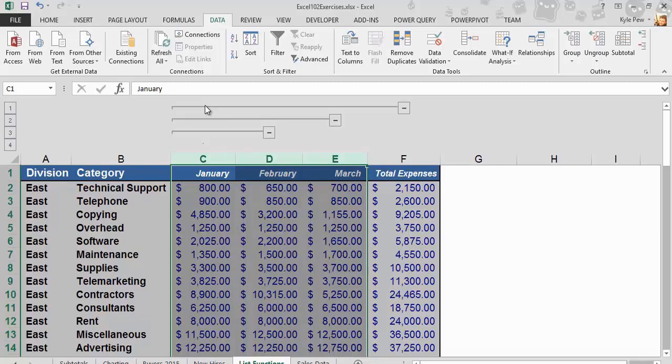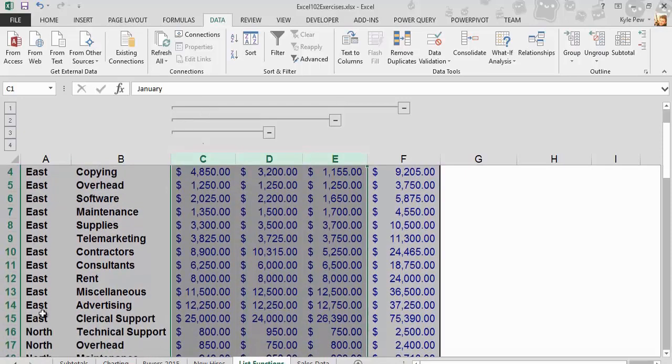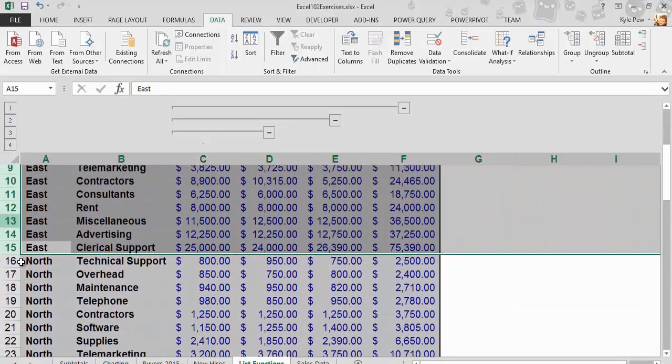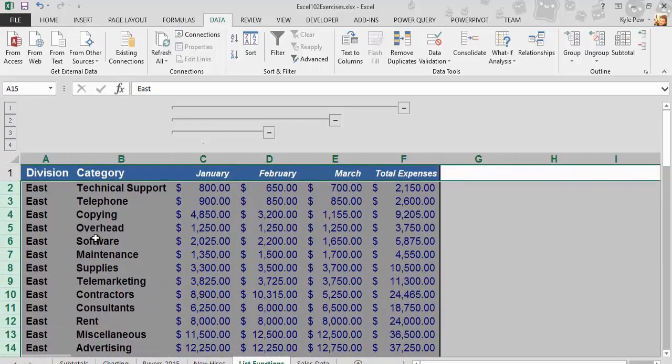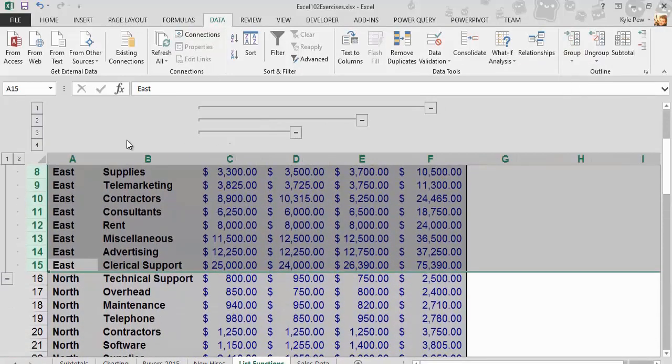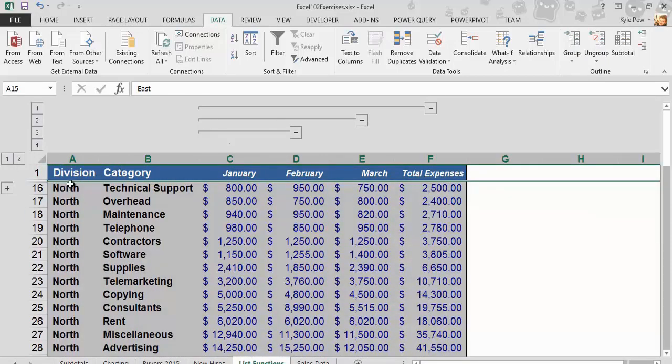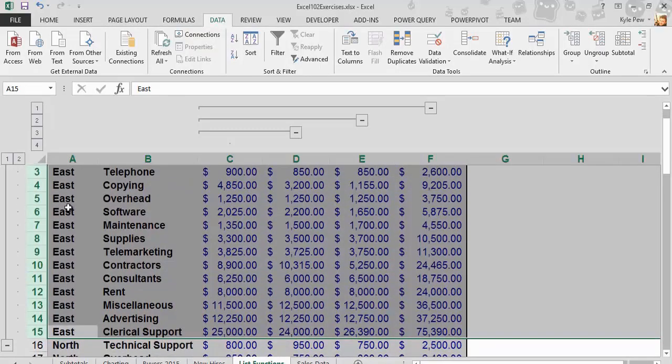Try this out. Open up the exercise file, group the months, or maybe take it a step further. Try grouping the different divisions. Highlight the rows, like I'm going to get all the East right here, 2 through 15. Get those highlighted, go right back to Data, back to Group, and I'll group. So I've now created a group for East. If I click on the number 1 up here, I'll collapse East. Now I just have North out there. Hit it again, and there's East. So an interactive show and hide feature called group and outline.